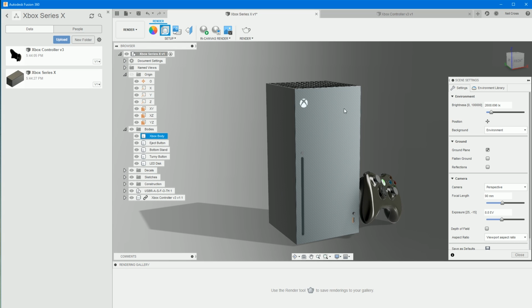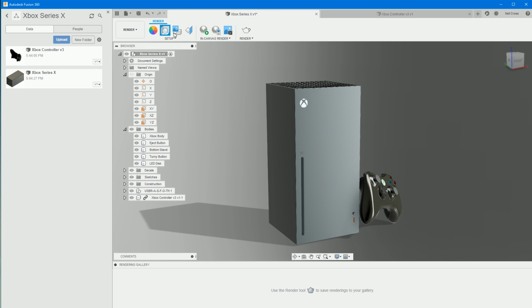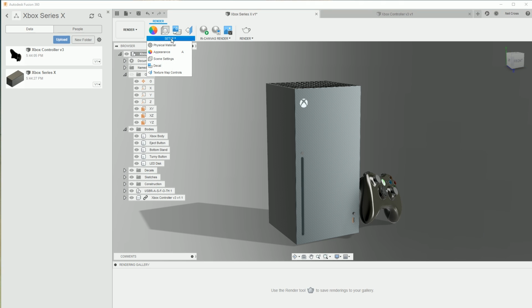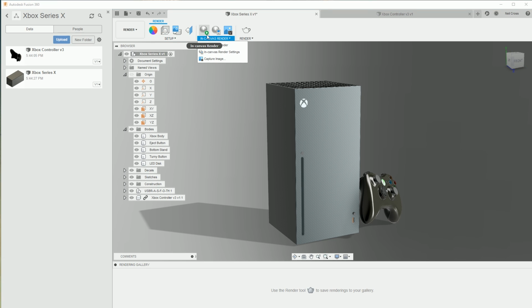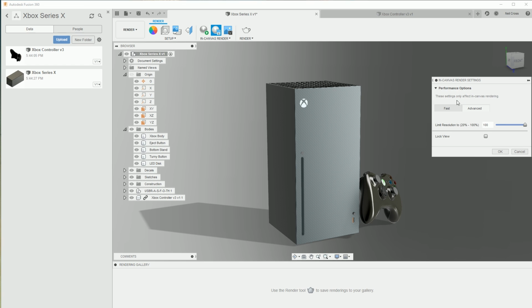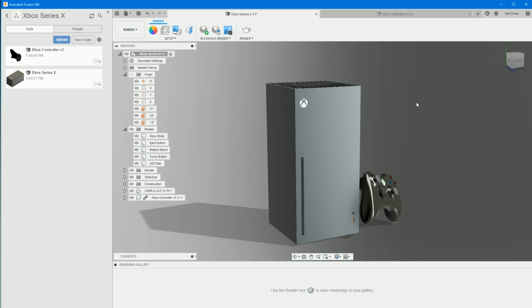Yeah, I'm happy with that, mate. Right, close that. Is there anything else we need to change here? Scene settings, we've just done that. Don't need to do anything with decals. Go into render settings, make sure the performance options are set to advanced and resolution is at 100. Okay on that. And then, mate, we can now render it.